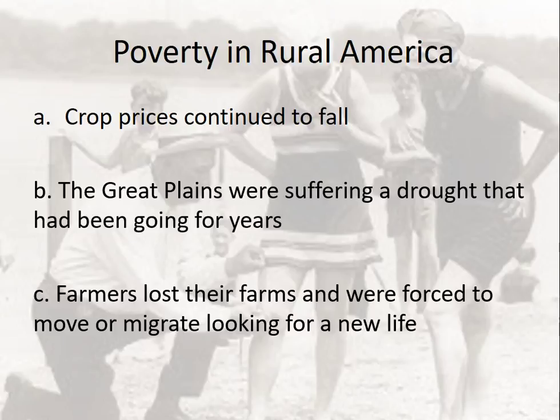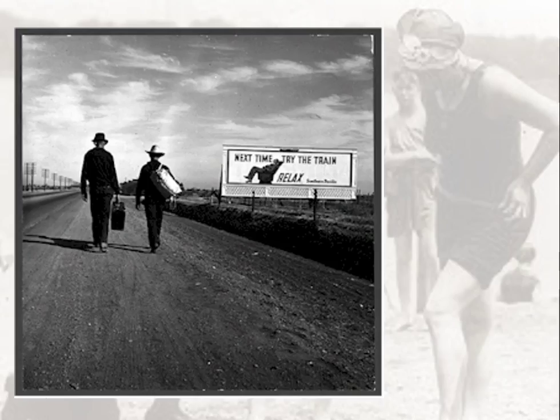This will be what you know of in Oklahoma. You'll have in Oklahoma this huge migration from Oklahoma out to California. A lot of people will try and move to California to work on the fruit farms, looking for new lives. And so you see a lot of migratory people, people riding the trains, riding the rails, walking, trying to find work or trying to find new opportunities.